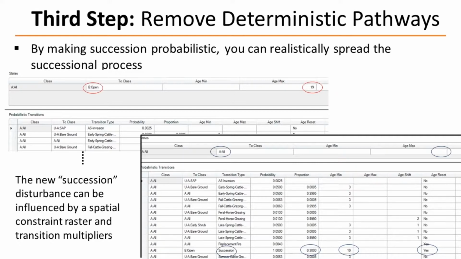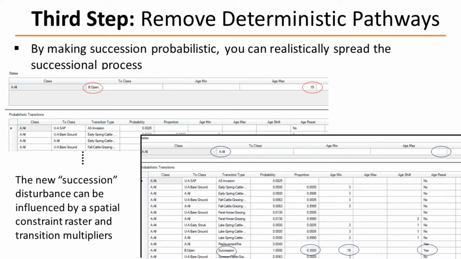And I like this for another reason: it starts at year 19, minimum age, but I actually spread out the transition. When you think about it, we do this for simplification. If you're a sagebrush plant, you're late year 18, I grow up, I'm 19, and all of us suddenly go to the other class. It doesn't work like that in nature. So this actually allows you also to spread it where there's a stochastic element to succession. This is the Jim Merzenich version of the world. For those of you who know Jim Merzenich, kind of the father of VDDT, all his succession pathways were probabilistic. He never used deterministic. And this was one of the reasons, because he wanted succession to be more like real data.